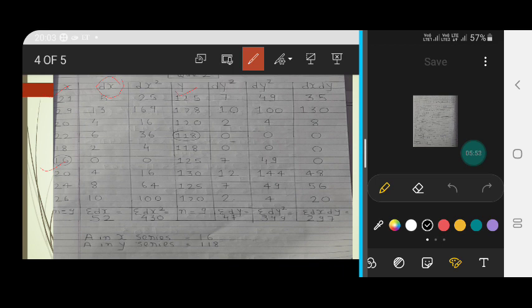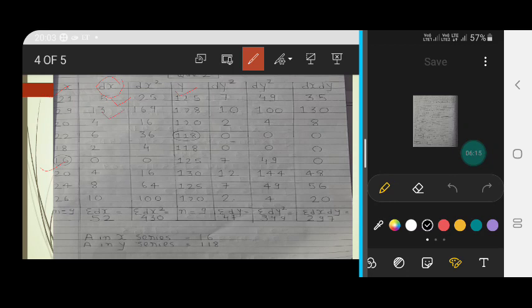Okay, then what is the formula? X minus assumed mean. So what's the value of first item? It's 21, and what is the assumed mean? 16. So how are we going to calculate the value of dx? X minus assumed mean means 21 minus 16, so I'm going to get 5. Meanwhile we will do the same with the other items. Then 29 minus 16, so I will get 13.